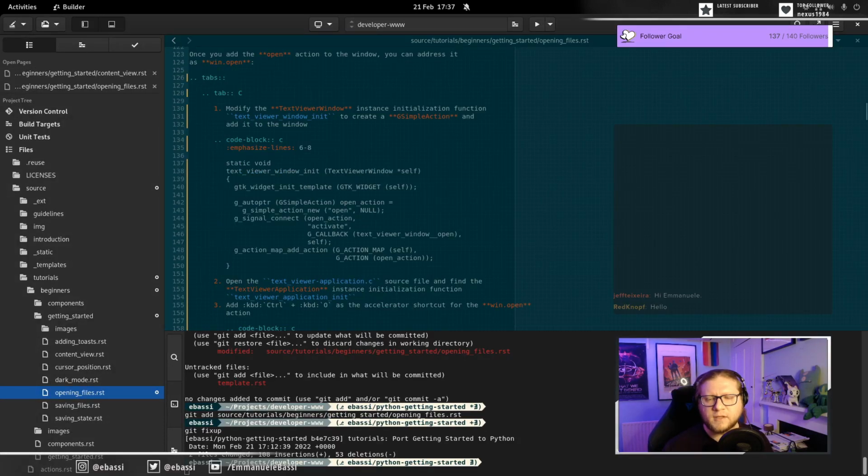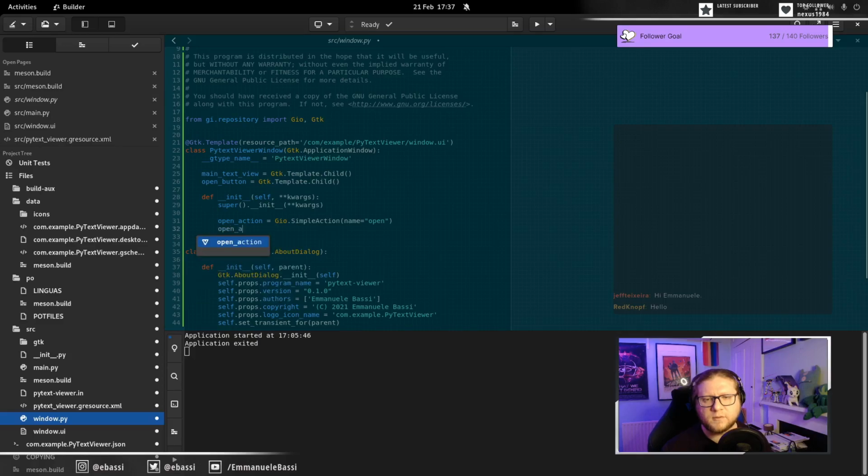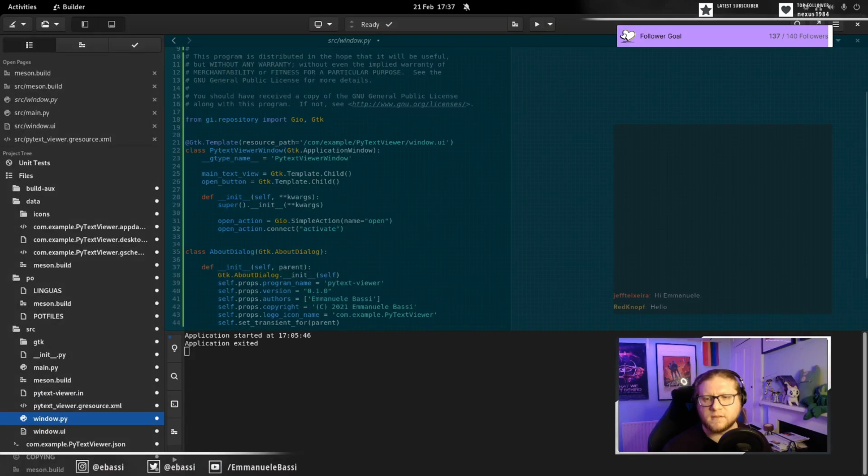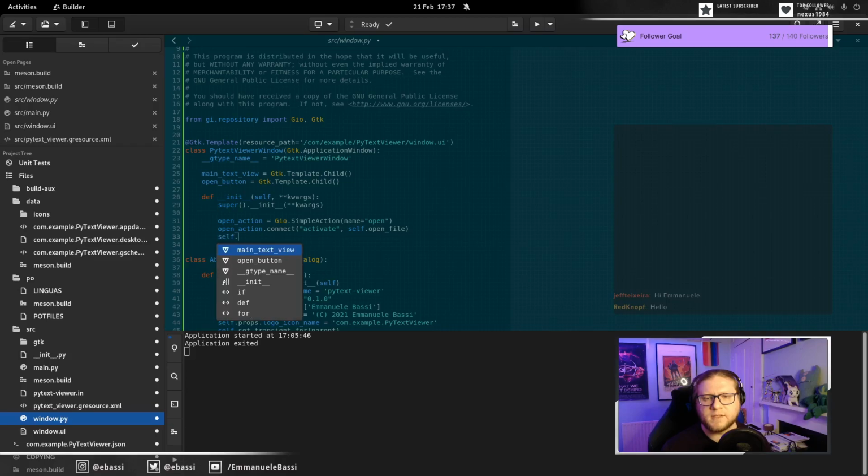Then we have to connect. So it's going to be open action, connect, activate. We'll need this. So it's going to be self open file. And then we will need to add it to the window.